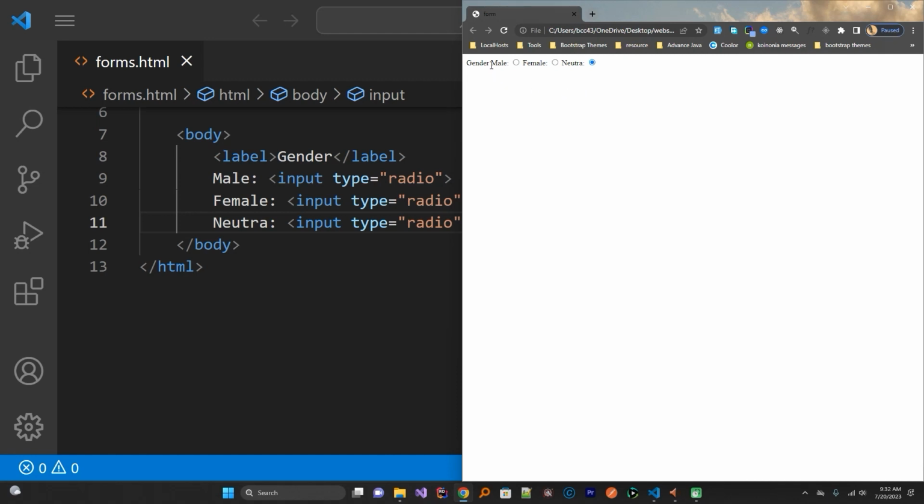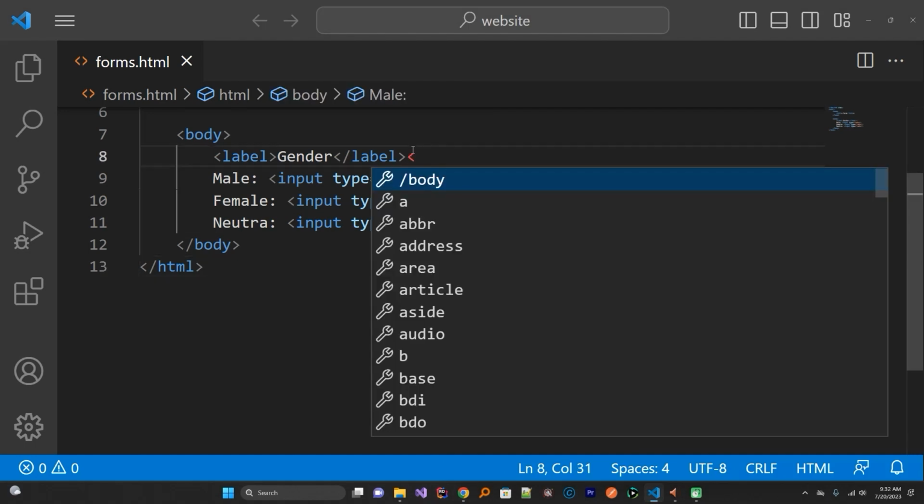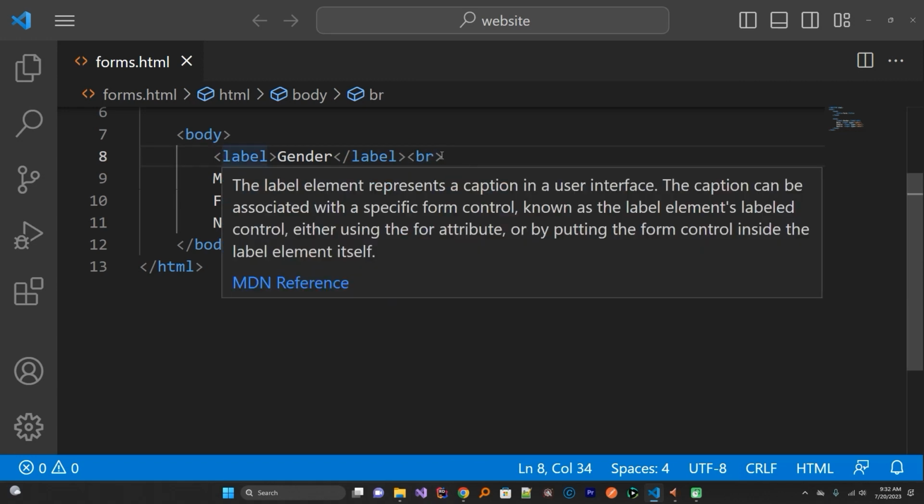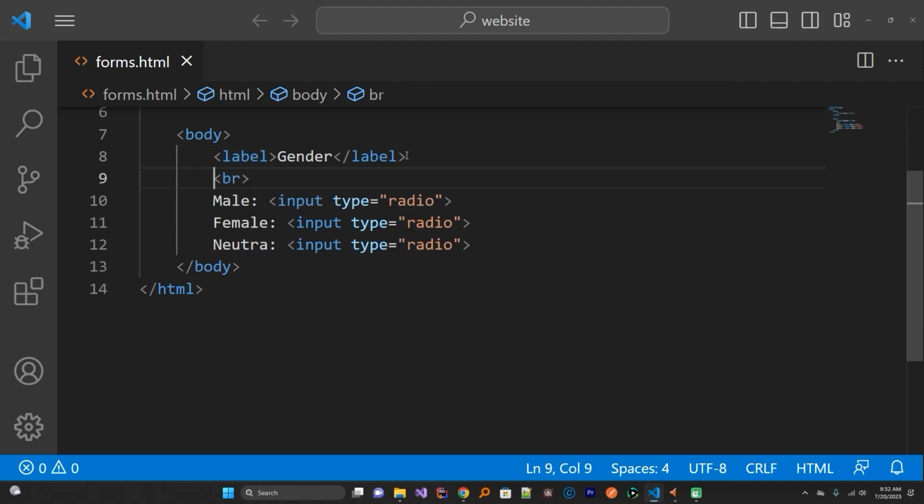So let me break things so that each value will sit on its own line, so that things will be very, very cool. So let's introduce the line break. That is the BR. The purpose of the line break is to make sure that no other element will come in front of the label. Each time you introduce a line break in front or beneath like this, it will make sure that no other element will be able to come next to the element you are applying the BR tag against.